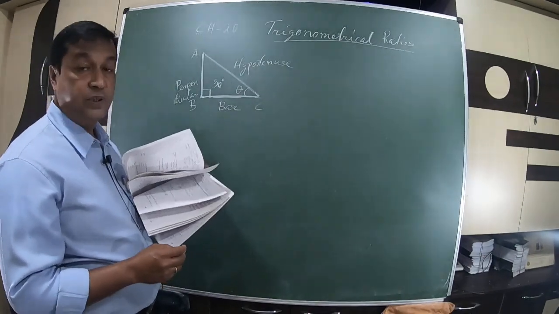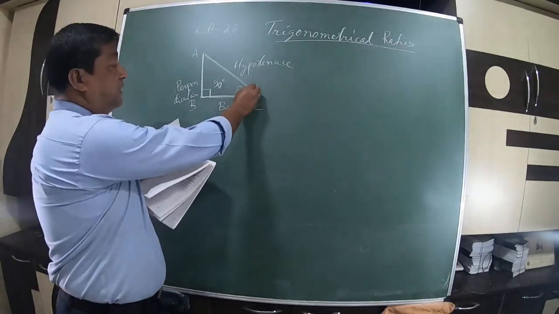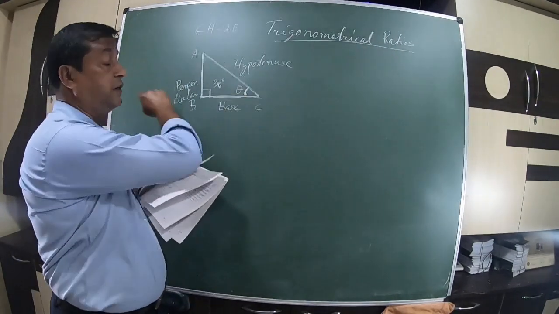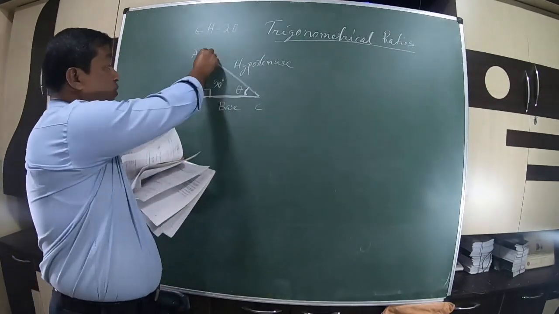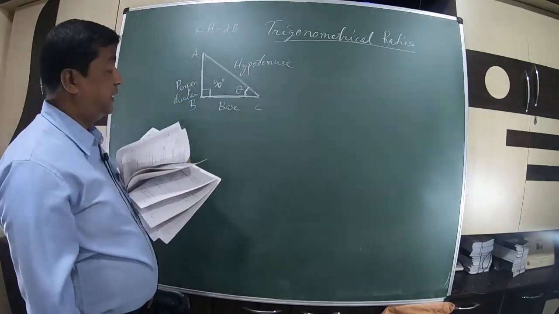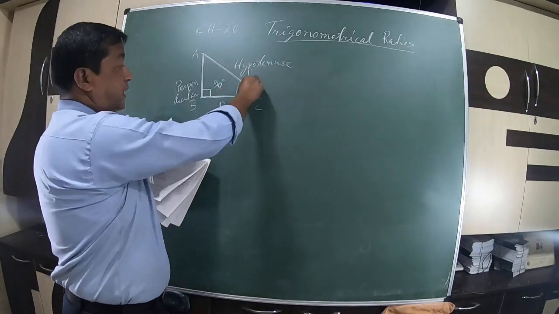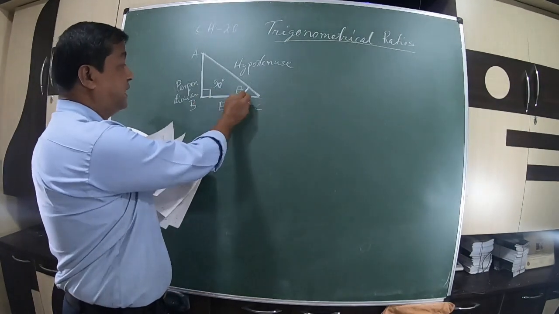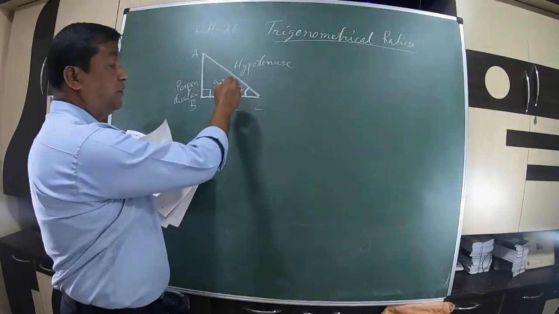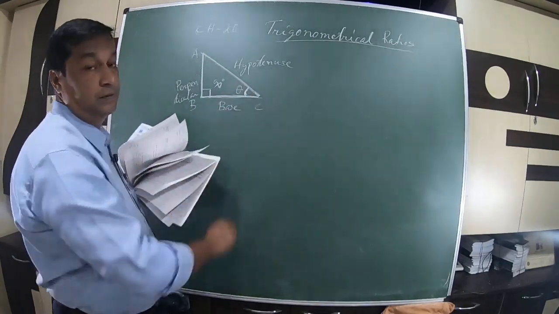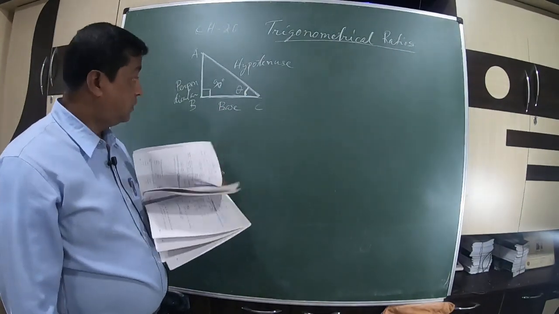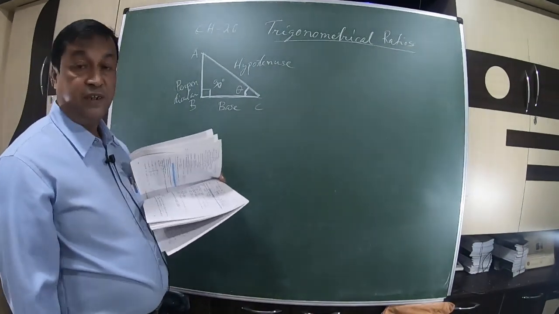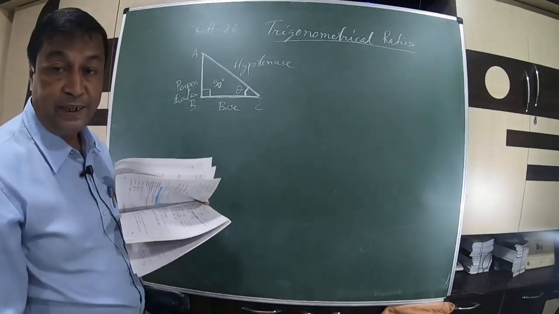Now how will you find out the perpendicular and the base from a given right angle triangle? If you see, this angle theta is given here. The side opposite to this angle theta will be the perpendicular, so AB will be the perpendicular. The longest side of the right angle triangle is known as the hypotenuse, and the side which makes the angle theta with the hypotenuse will be the base. I think it's clear to you. Now from this right angle triangle, we can find out some ratios. These are known as trigonometrical ratios.